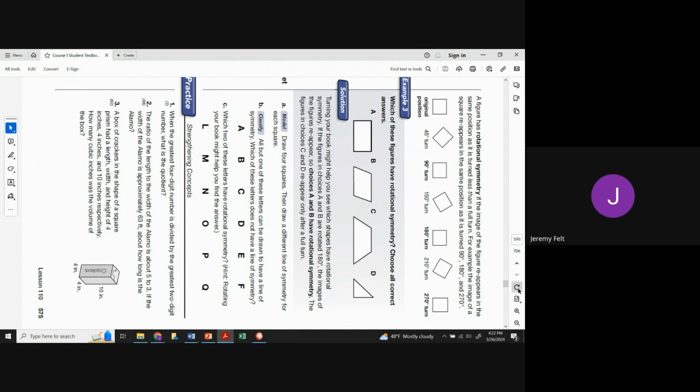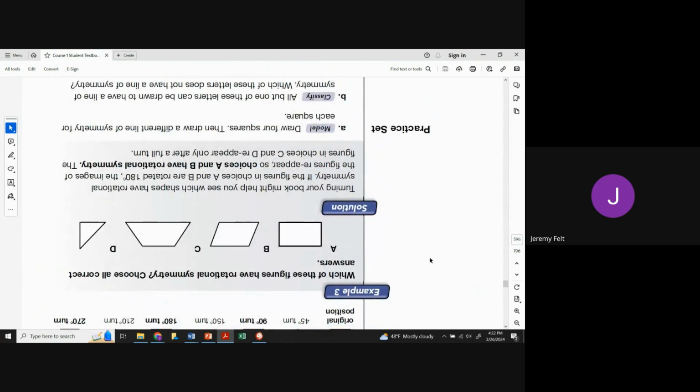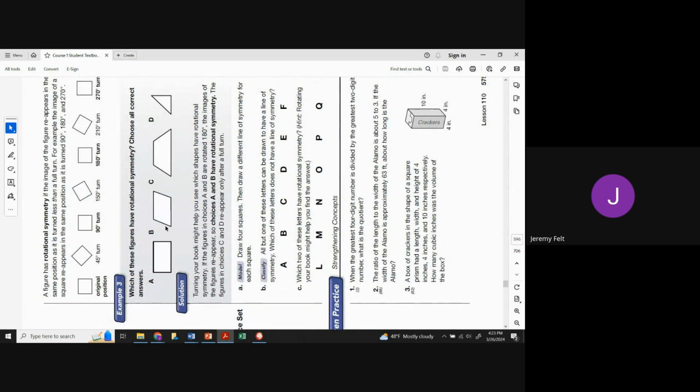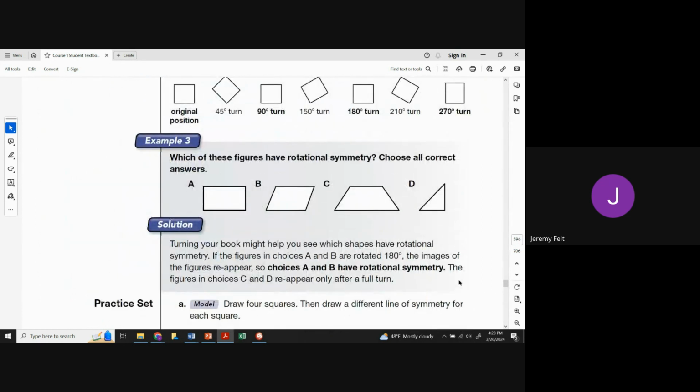So that was a 90-degree turn. Now we're at 180. A and B look like they're in their original position. C, it's still obviously C and D are the same shape, but they don't look like they're back in their original position because this was the top and now it's the bottom. And this is obviously much longer than this base. And then 270, no, none of them look like they're in their original position. Then 360, we end up back where we started. So based on those rotations, yeah, A and B are the ones that have rotational symmetry.